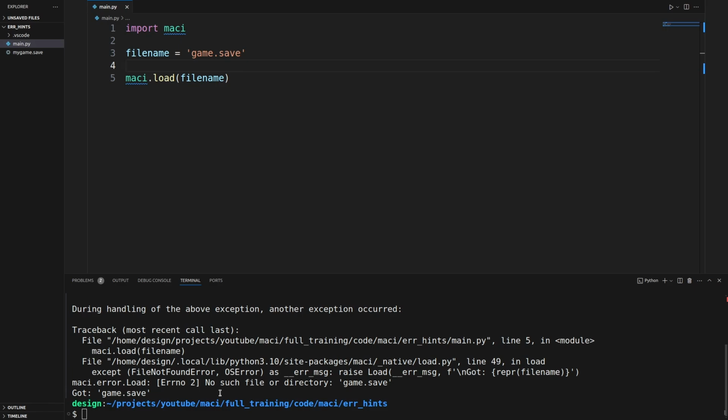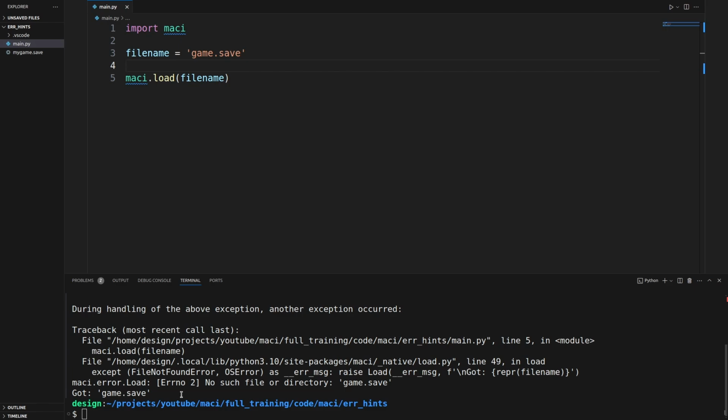And some of these exceptions have already been demonstrated from previous videos, like within the object section. But again, the main point is that you're going to see the message here, and then maci might provide some additional information down here. And some of this additional information might be attribute names, it might be line numbers, and it might just provide the actual data and show it as got. And so anytime you see got, it's saying this is what I got from you, but I'm having an issue with that. And it's going to describe the issue right above here. So hopefully that makes sense so far.